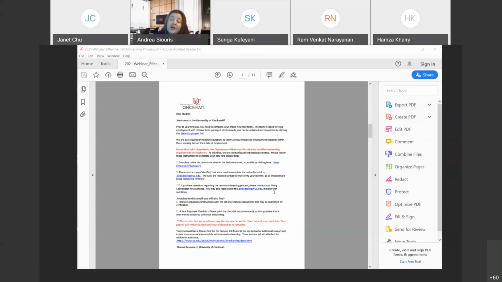Just doing the human resources side of things does not officially complete your onboarding process. The email is going to mention that there are some forms you need to complete through the new employee link, called SuccessFactors. You're going to log in, and it's going to ask you to set up a username and password, which can be your UC one or something else if you want.